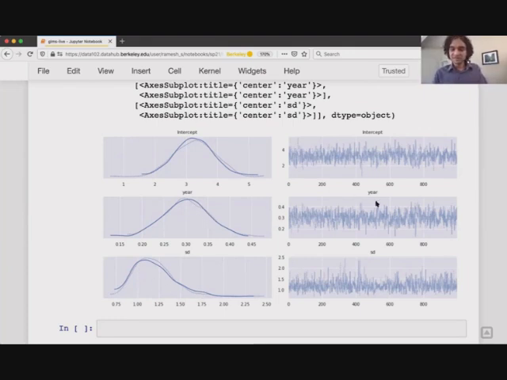Then over on this side, we can see the plot of the chain as it evolves. Remember, with sampling we have a Markov chain, where we go from one sample to the next. This is how the value of the coefficient changes from sample to sample. So we have this coefficient on year, and it looks like it's centered around, I don't know, 0.3, maybe a little more than 0.3, but somewhere around there.